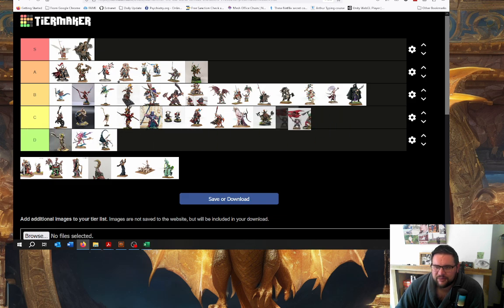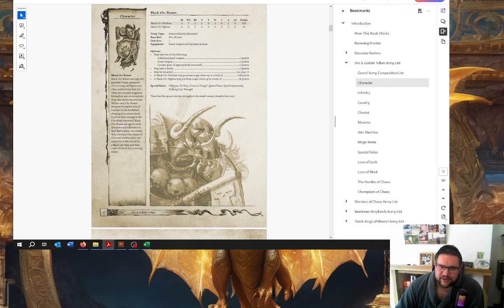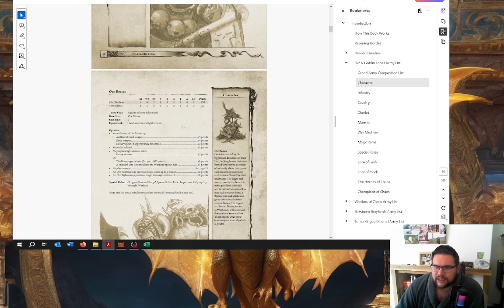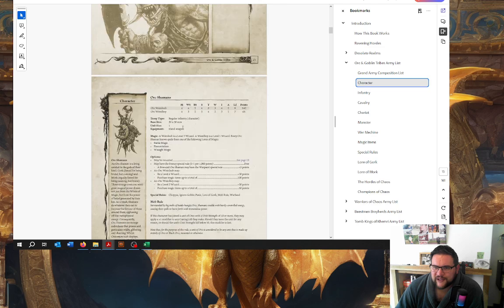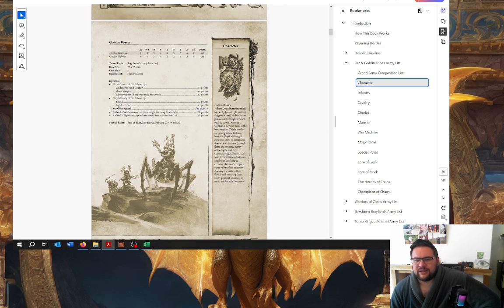The downside of Black Orcs, and the reason I'm not putting them in trash, I'm going to put them at the bottom of C, they're okay, is that you need to take a unit of Black Orcs for every Black Orc boss that you take. That's a weakness of Black Orcs, really.